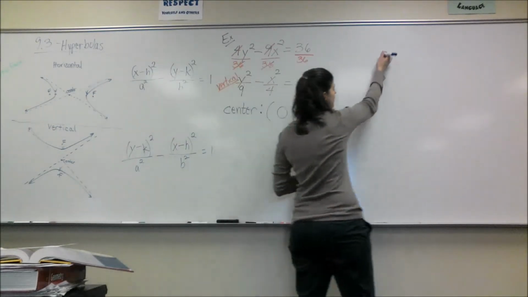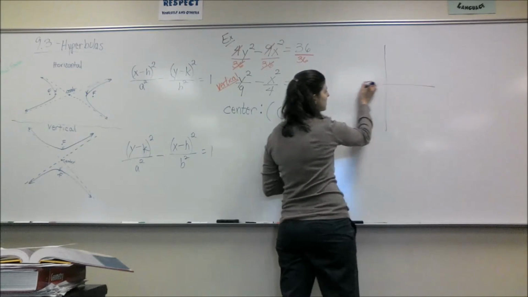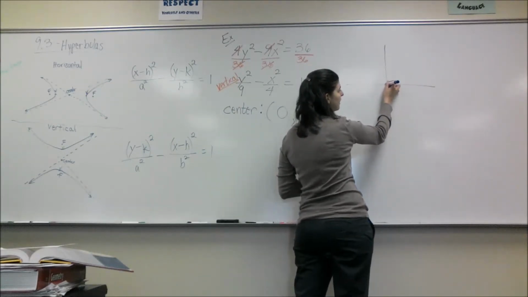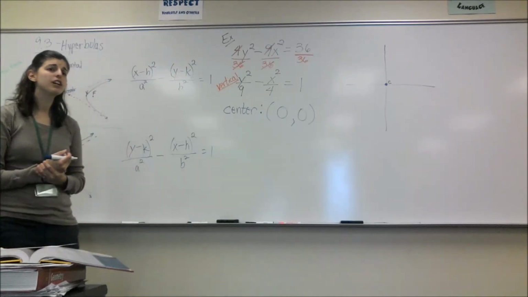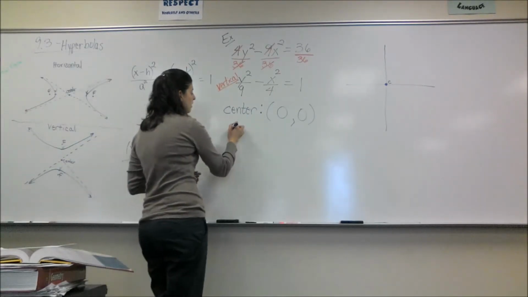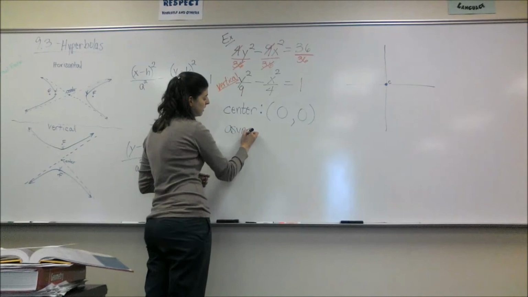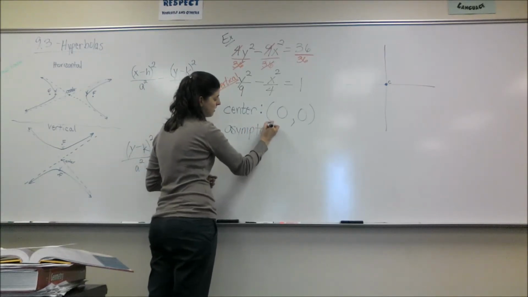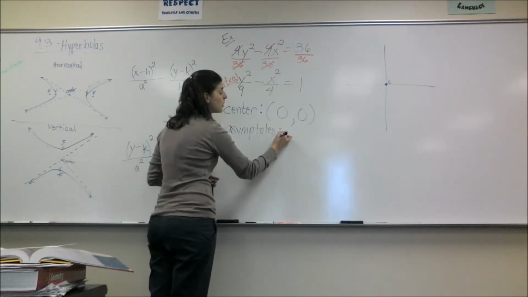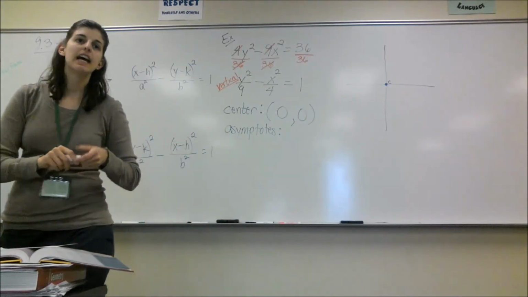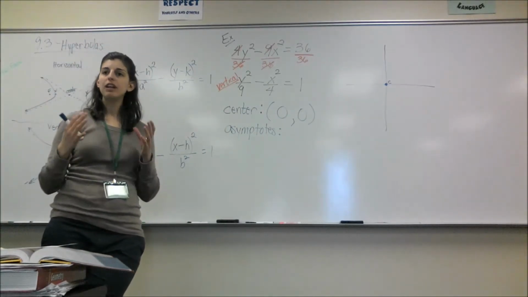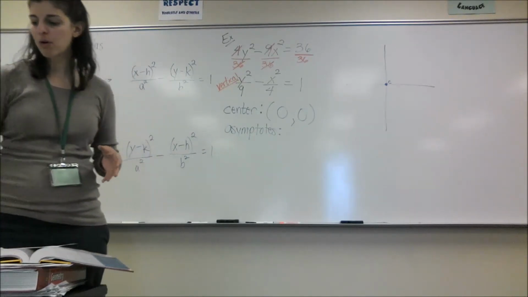And I'm going to graph this thing as we go. So the center is 0, 0, right there. That's not on my hyperbola. The asymptotes are going to radiate from those. Okay, now on your formula sheet, you have equations for the asymptotes. That's because they're lines. I don't care if you actually know the equations, especially at this point, okay?